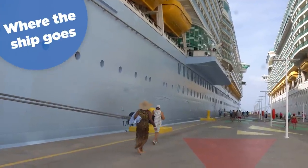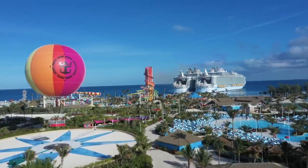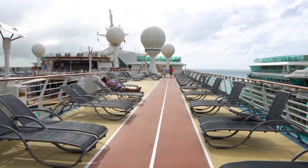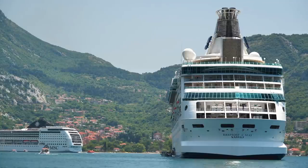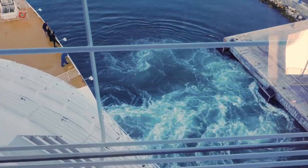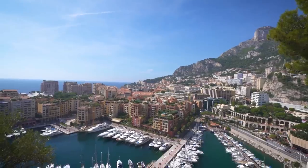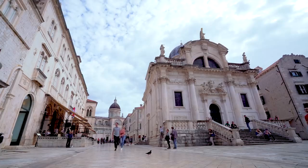Where the ship goes also factors into the difference between a big ship and a small ship. No matter which ship you sail on, you'll be visiting different cities, islands, or scenic landscapes. There's no denying that smaller ships can physically fit into more ports than bigger ships. Cruise ships have been around for decades, and many cruise ports were designed years ago for ships of a different era — basically, cruise ship size has outpaced port accommodations. Many ports have upgraded to handle bigger ships, especially in the Caribbean, but if you have your heart set on some of the most beautiful and breathtaking places, a smaller ship is probably going to get you there.